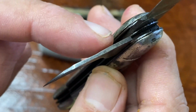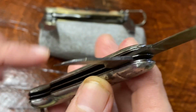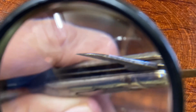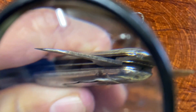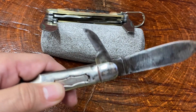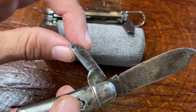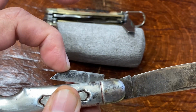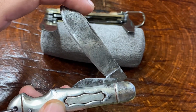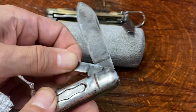And you see how the patina matches all throughout? That tells me that this was done a very long time ago. So that patina goes all the way through. See? That tells me it was done a very long time ago, guys. So somebody had the skill to grind this out and make it look like it came with the knife. Now, this is still pretty sharp as well. No snap on the little guy, but it's very useful for opening letters and such, and for using it as a utility blade. Very useful. So let's put this boy down. I really like this knife, by the way.